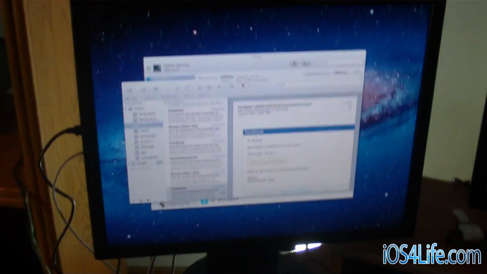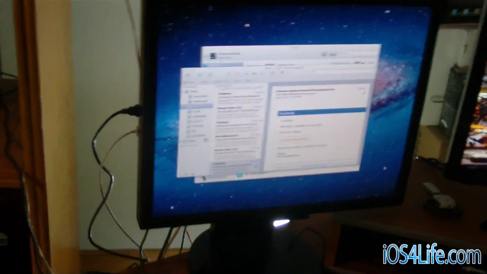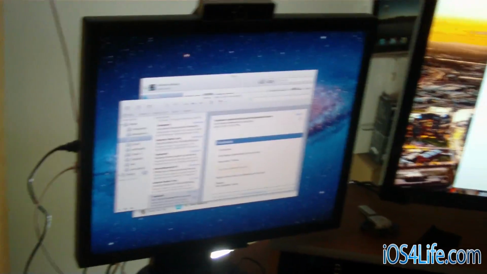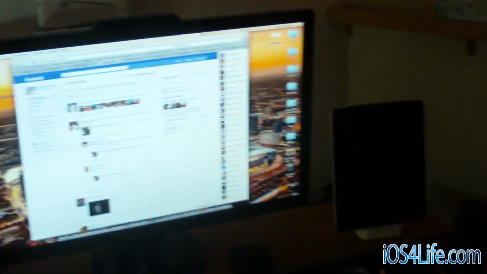So right here we have my Asus 27 inch with webcam. And then we have this NEC. It's basically like a work computer. A lot of computer companies like Cisco mass buy them. And so I have one of these. My mom got it from her work. And pretty simple, we have it hooked up right here.